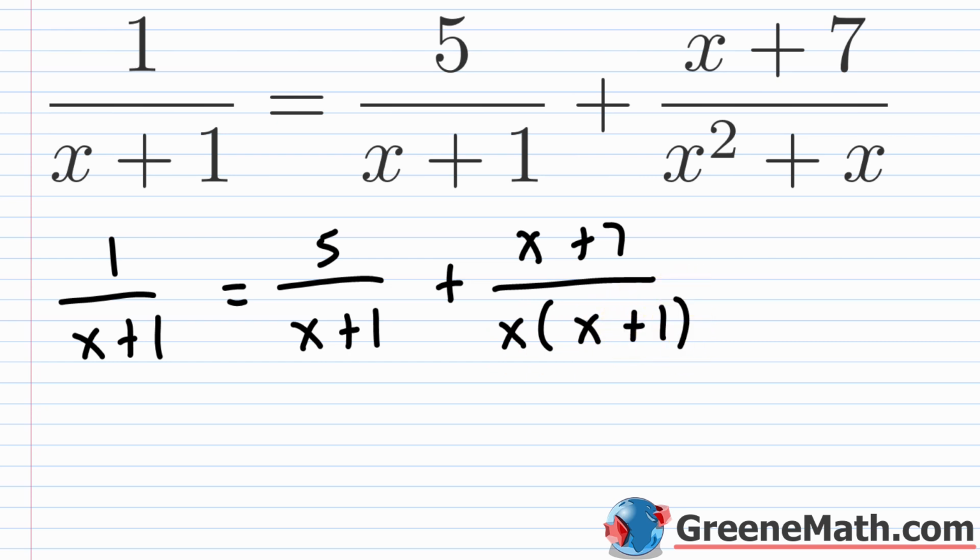So when I'm finding the LCD, remember, we're going to think about each different denominator. So this one's x plus 1. This one's x plus 1. And this one has an x plus 1. So that's common to everything. And there's only one that occurs each time. So that's going to go in. Then I have this x here that's only going to be for this one. But again, it's got to go in. Okay, so I'm going to put my LCD as this guy right here. So this x times the quantity x plus 1. So this is what I'm going to multiply both sides of the equation by to clear all the denominators.